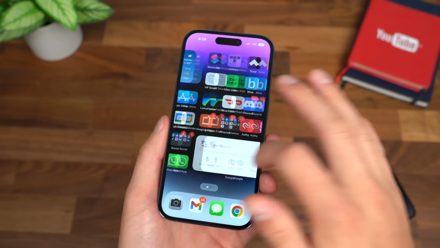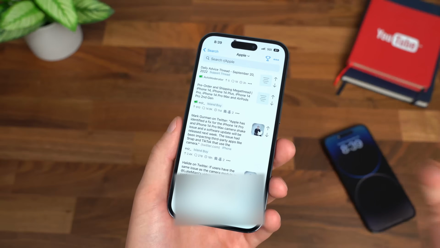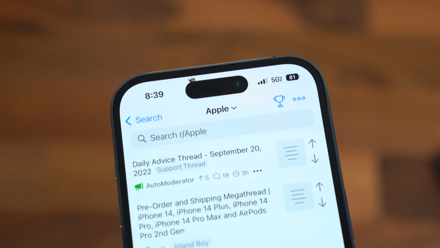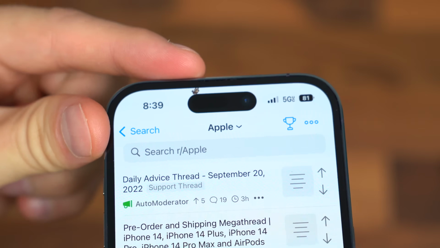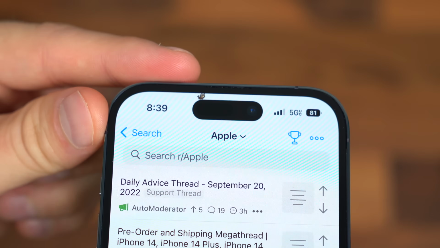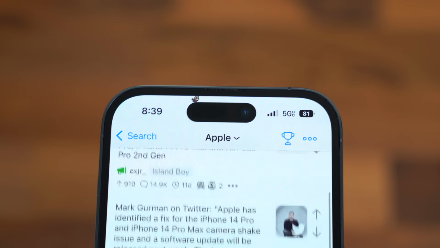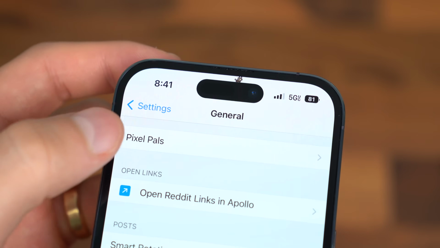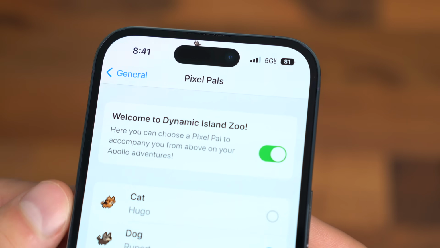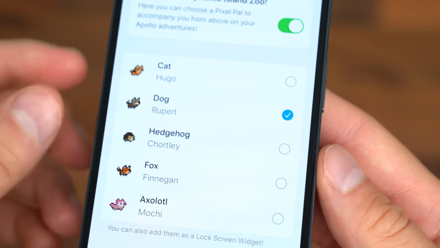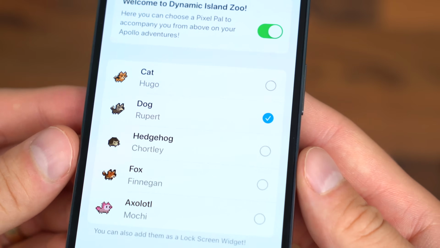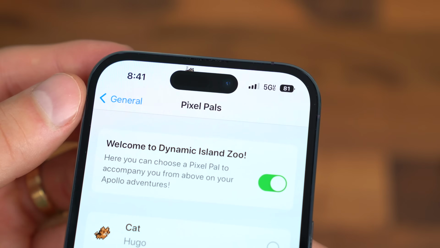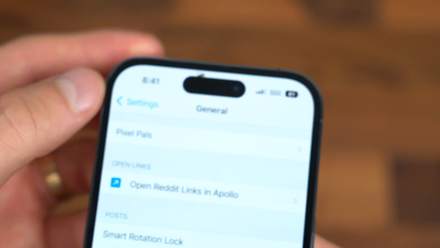Not only can it get integrated into games, but there's an app called Apollo, which is a Reddit client. But if you look very closely up at that dynamic island, look at that. I've got a little pet dog. You can choose between a few different animals that will just hang out with you up towards the top. It'll sleep, and just while you're browsing the app, it'll walk along the island. There he is walking up towards the top of that island. It's called Pixel Pals within the app. Dynamic Island Zoo has a group of different types of animals like a hedgehog and fox that you can choose from. They have different names as well. So just a neat, obviously nothing too crazy, but just a cool creative way to use that space up towards the top.